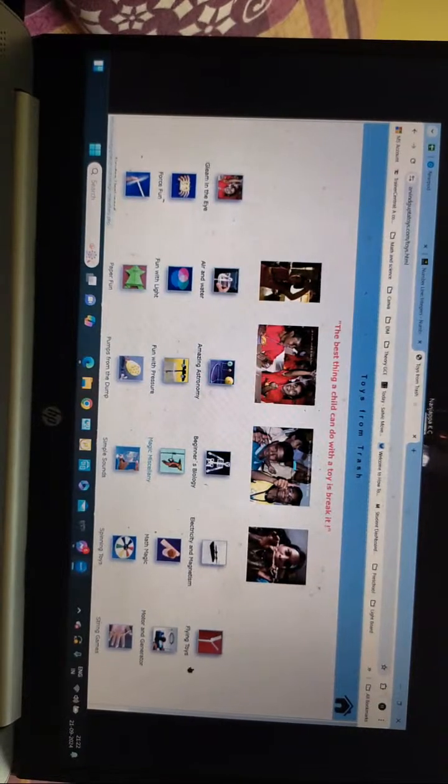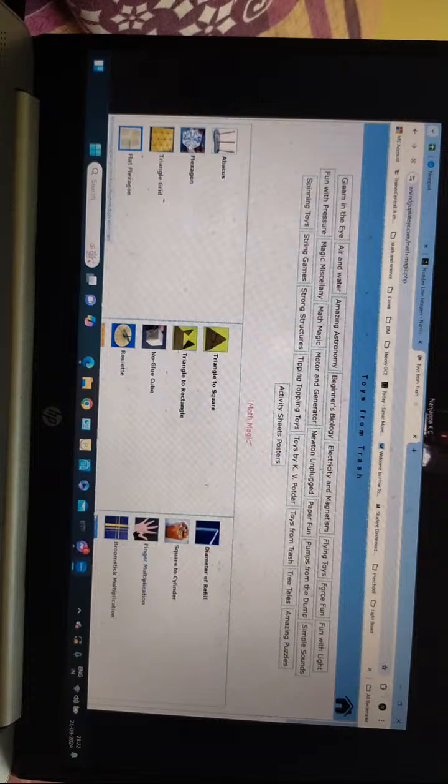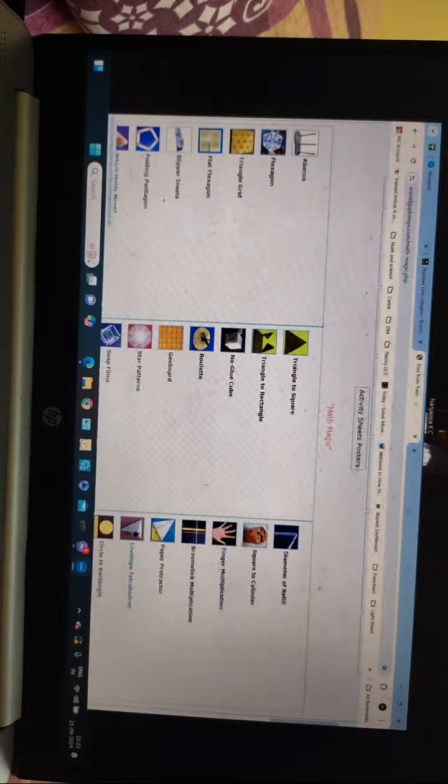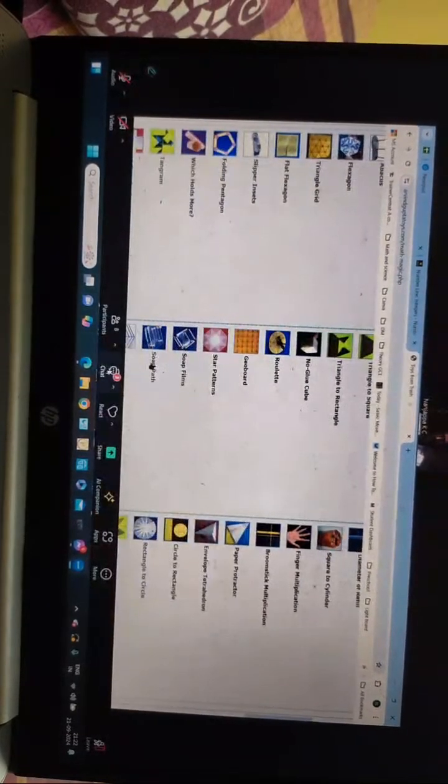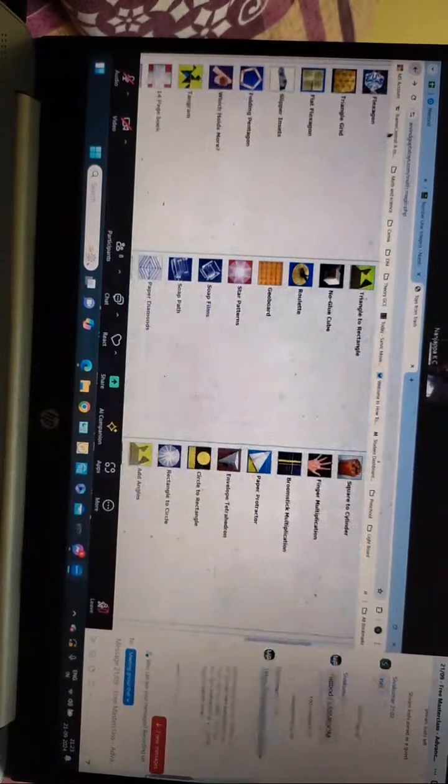So any activity that you have, there are games, experiments which can be done by your students, and these experiments are all available or can be done using simple things which are available around the house. Trash, all that.